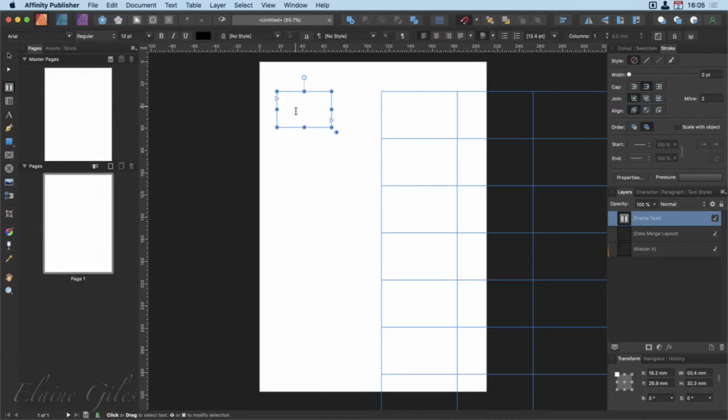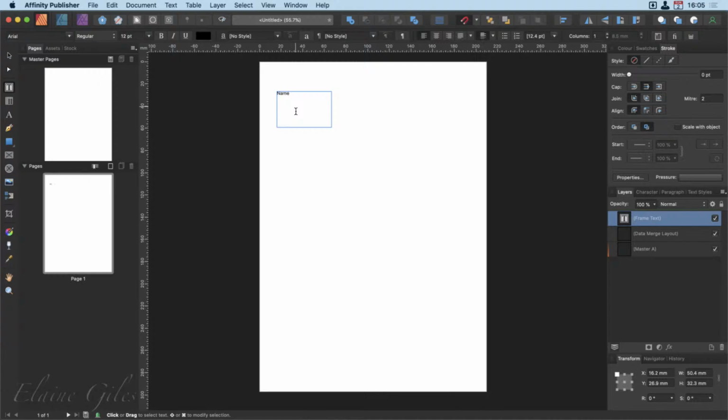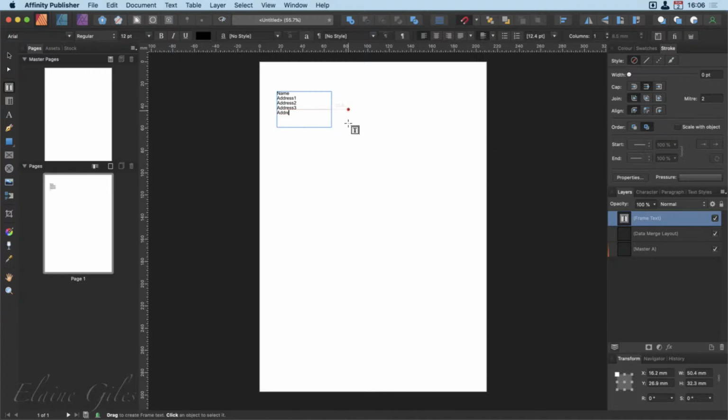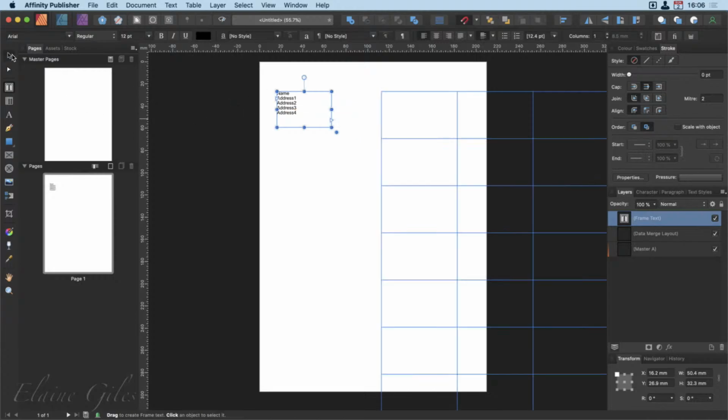Right, we need our name. So again, we had the name at the top. Then we're going to need the address. You don't tend to get it where there's much of a gap. So there's our address 1 and our address 2 and our address 3. Can't remember how many we had. Was there 3, 4 maybe? Oh yes, United Kingdom. So we had country as well, didn't we? So let's put those in as well.